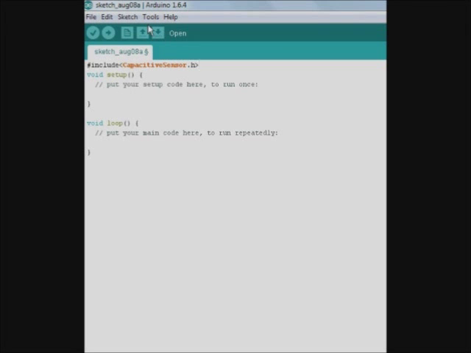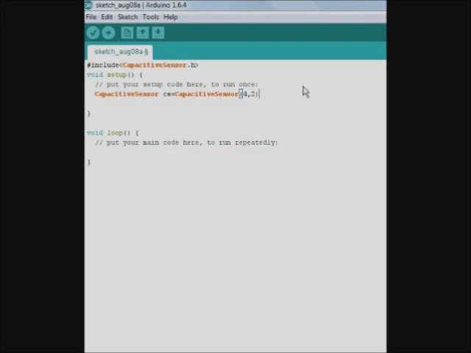Now let's go on to the second step. We'll go inside the setup, and we'll create an object of this CapacitiveSensor class so that we can use the functions from this class. So we have CapacitiveSensor, the object name, let's call the object CS, CapacitiveSensor, and let's pass 4 and 2 as arguments.